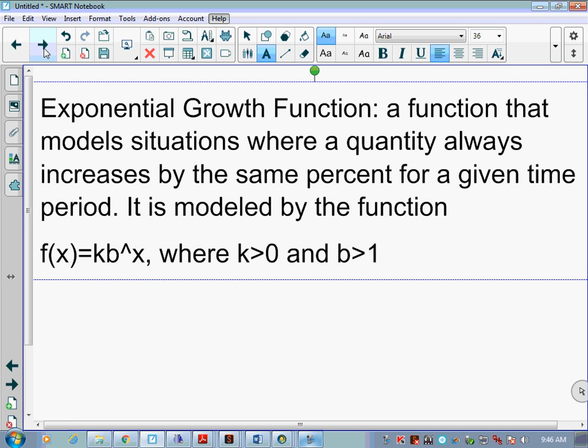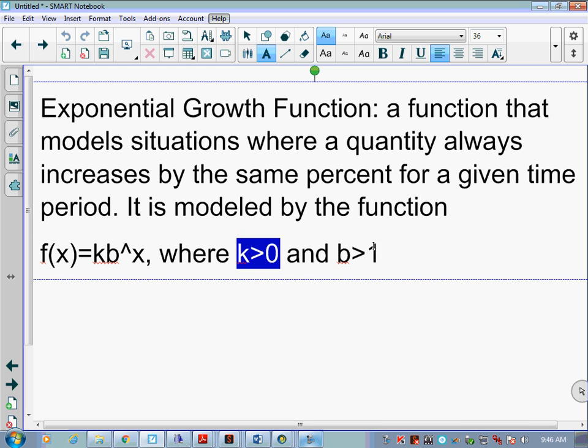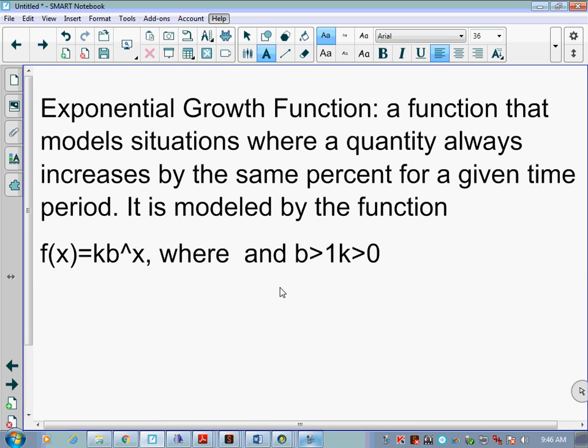Anytime I'm multiplying a constant by a number greater than 1, and I've got any kind of exponent, it is going to show exponential growth. Okay, so we can look at the formula or equation they give me and see what those numbers actually are and what the relation is to this information right here, and determine if it's going to be an exponential growth or exponential decay based upon that.